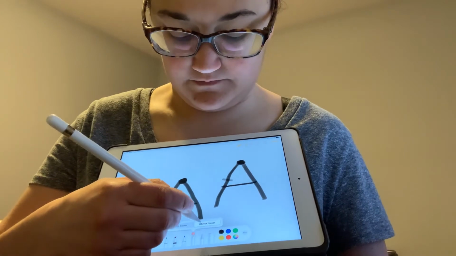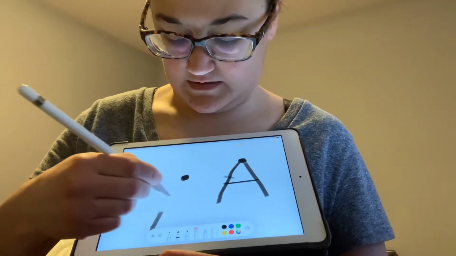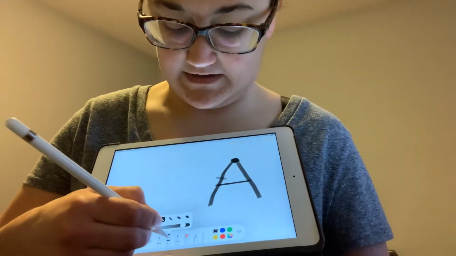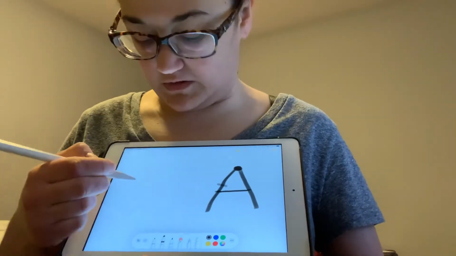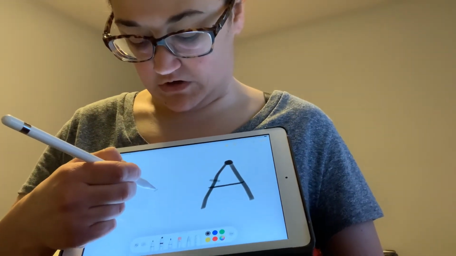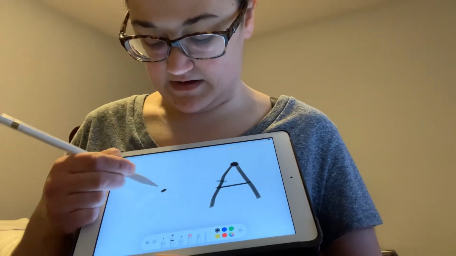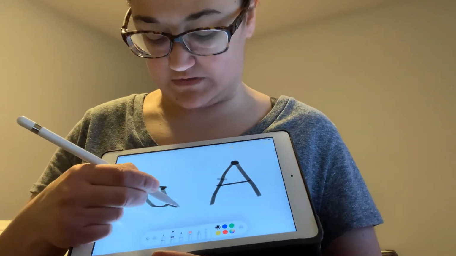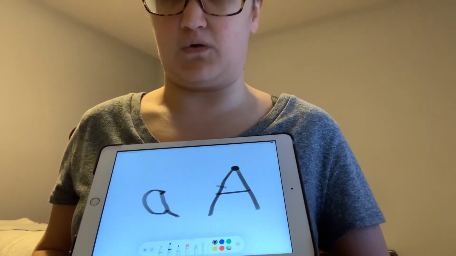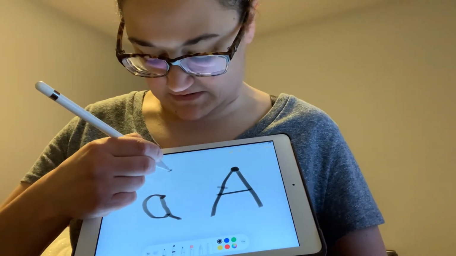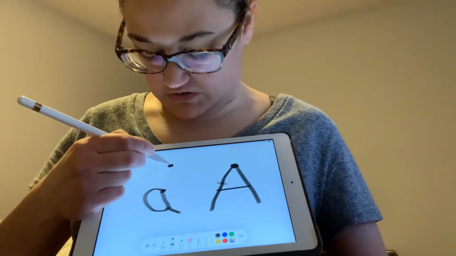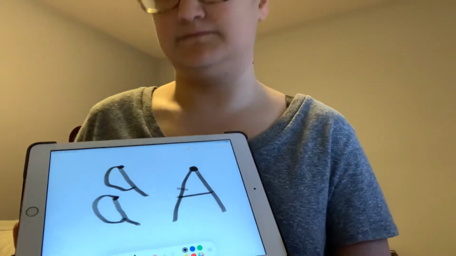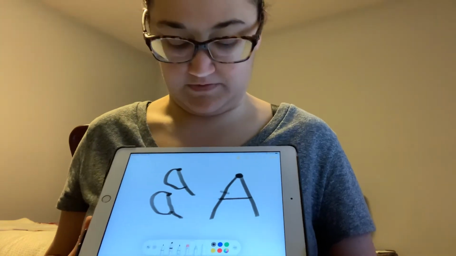And now, let's draw a lowercase a. Let's write a lowercase a. Get my marker back out. So a lowercase a is just a tad bit different. You're going to start here with your dot, and you are going to take it around like the letter C, and then we are going to close that C with a line. And that is how you make a lowercase a. So you get your dot going, just know where to start. You do a circle, like a C, and then you close it. Okay.